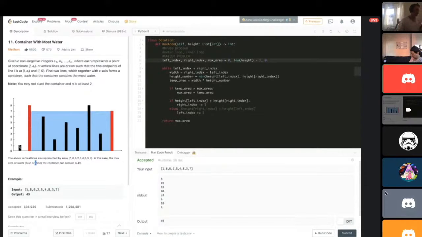I'm starting with index position of 1. The max area is not going to be any big, but once I increment the index by another one, now I can see that the max area is 49, and it's not going to get any bigger than this for the rest of the traversal of the solution space.